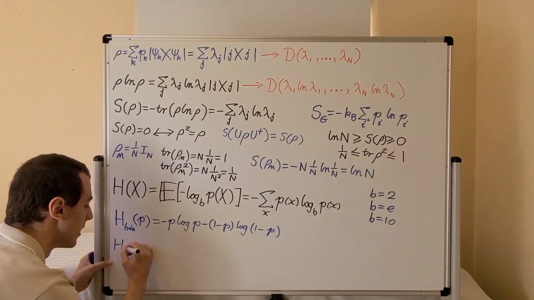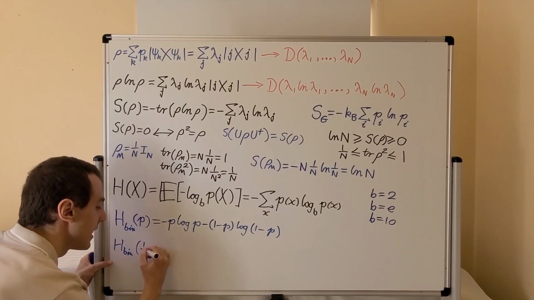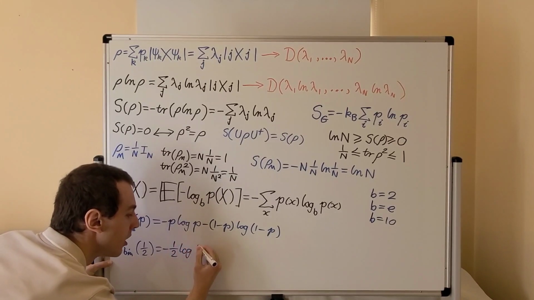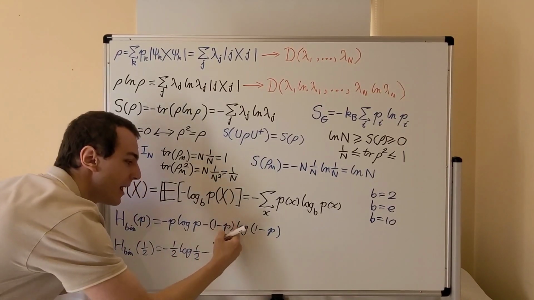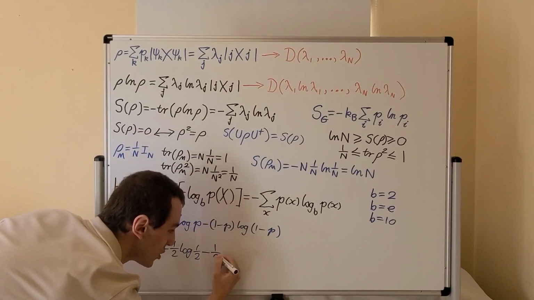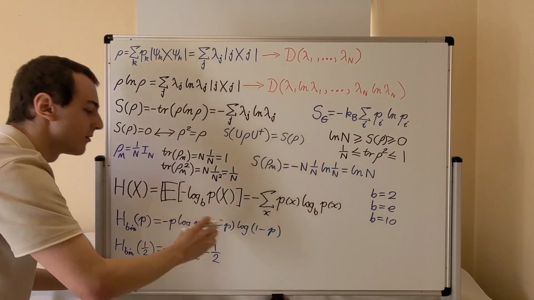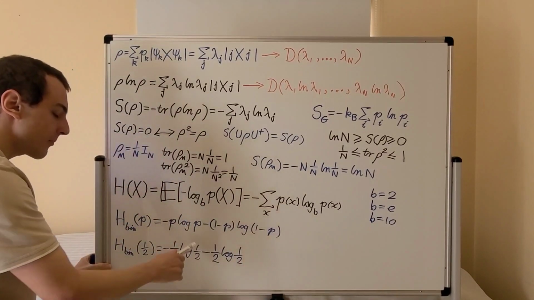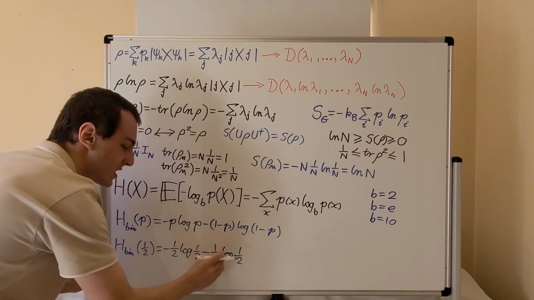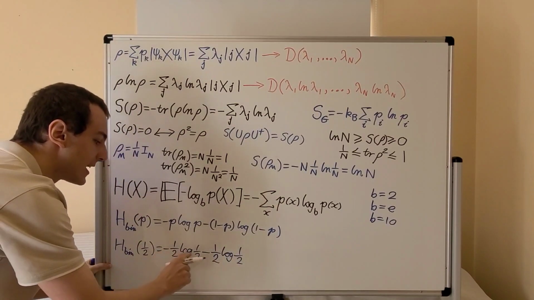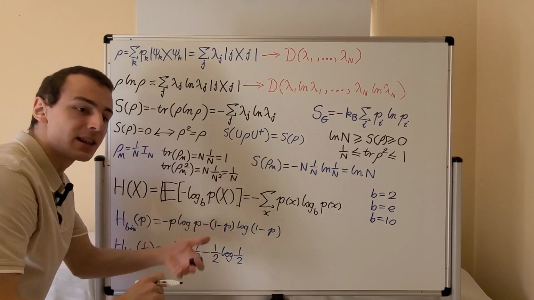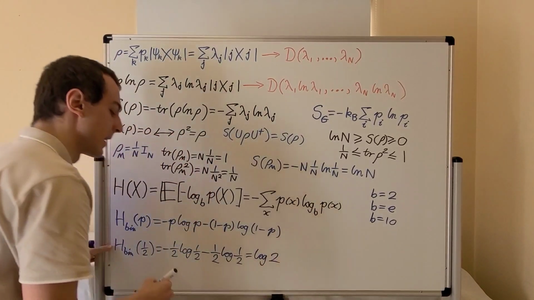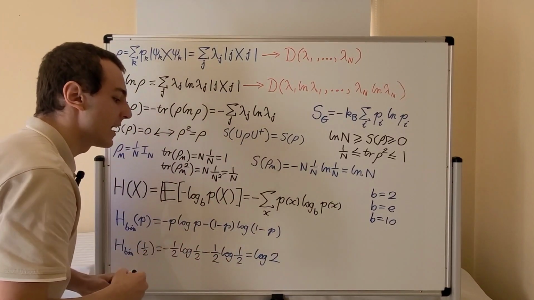If we substitute 1/2 into this, we're going to have minus 1/2 log of 1/2. And then 1 minus 1/2 is also 1/2. So we can see some symmetry over here. It's a symmetric graph if you plot this out. And then we have log of 1/2 over here. So we have two copies. That gets rid of this factor of 1/2. And we can move the minus sign inside the log, and that's the same as taking the reciprocal. So we end up with log of 2. So log of 2, that's our maximum value.